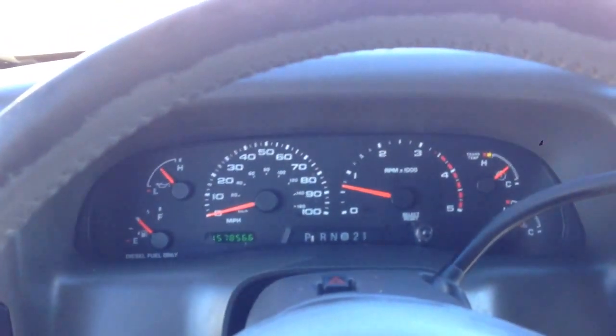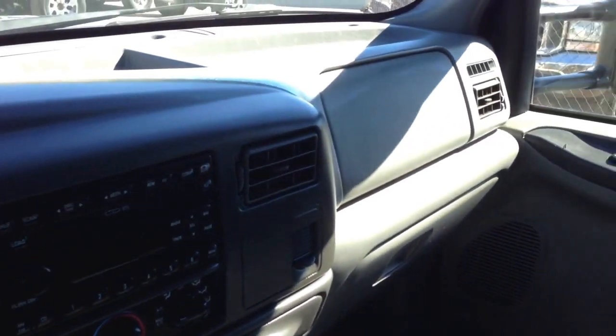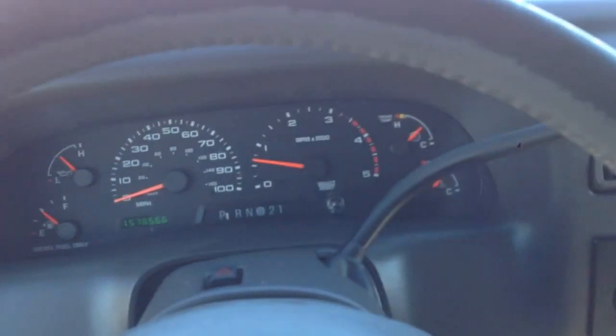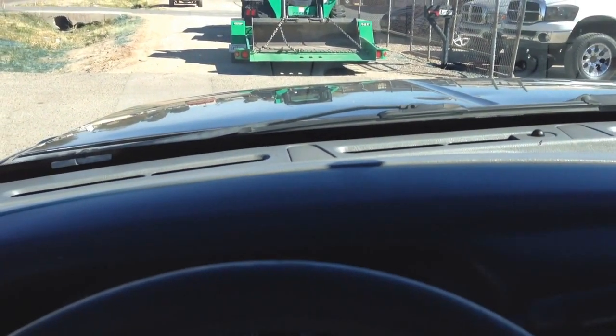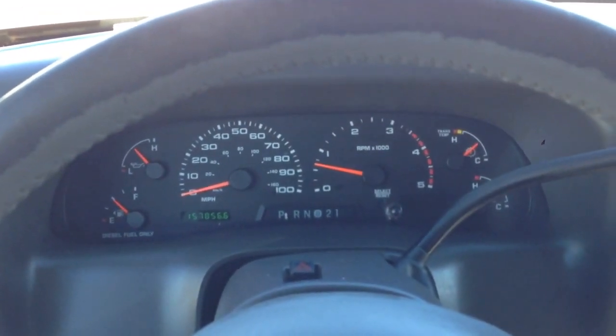That would be silly, right? They have this truck at your local dealer, brand new, for right around $60,000, unless you want to buy a King Ranch, which is about $75,000. That's my point. But none of them are 7.3s. I would take this 7.3 to outlast a brand new 6.7 in a heartbeat. So, anyway, that is my speech on that subject.